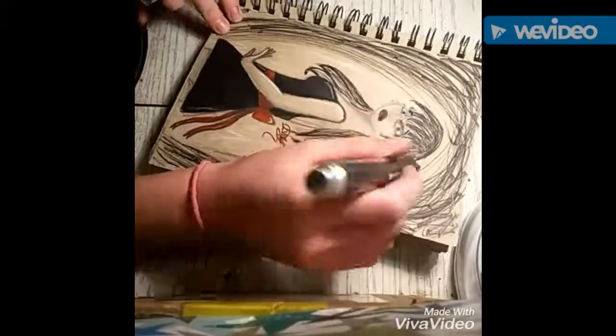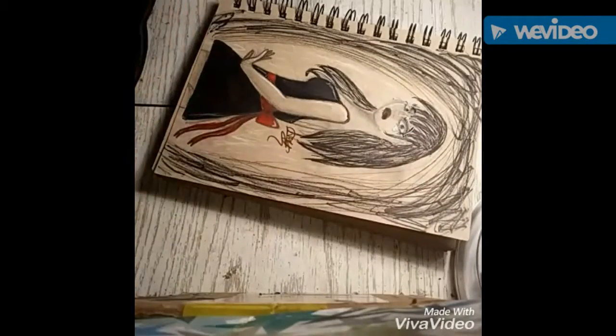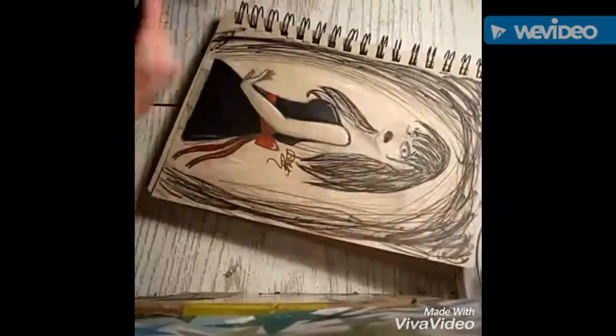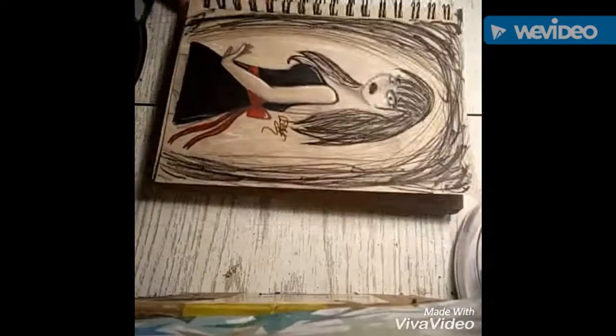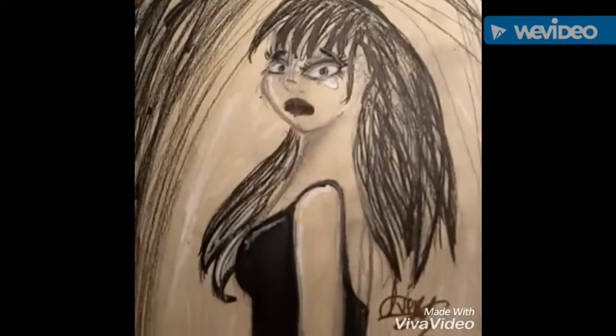I'm just adding more detail with the marker, and putting more black around her. This is a close-up view of the picture.